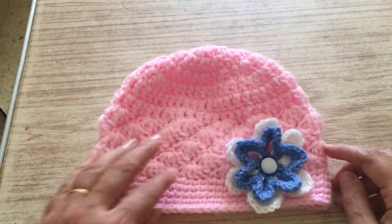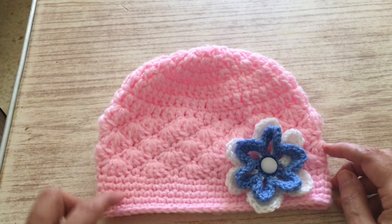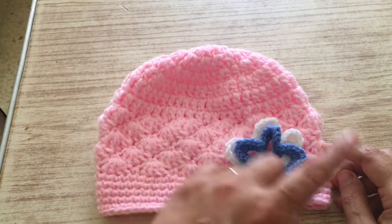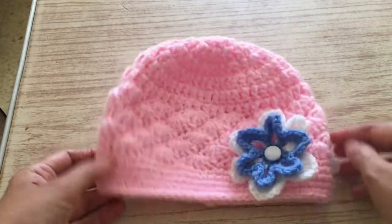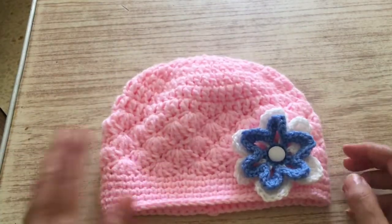And as I told you, I will put another picture of another beanie that I made here with different colors. I alternated the colors here. I will upload a picture on this video of how it came. So maybe you can want to make it that way.